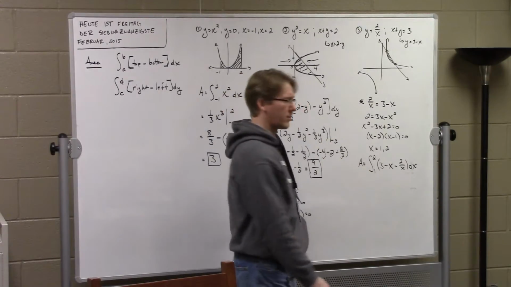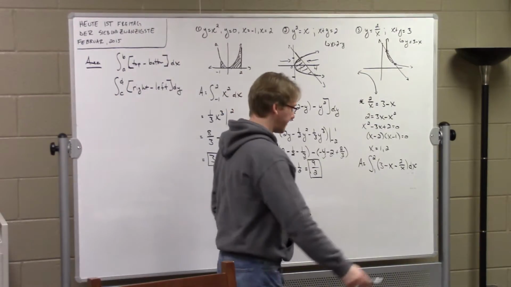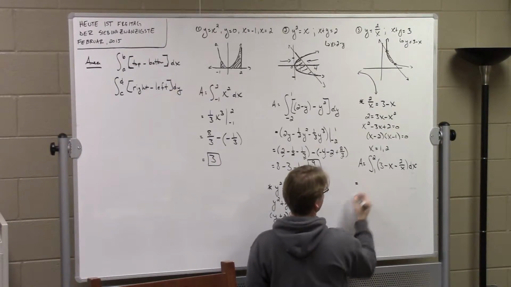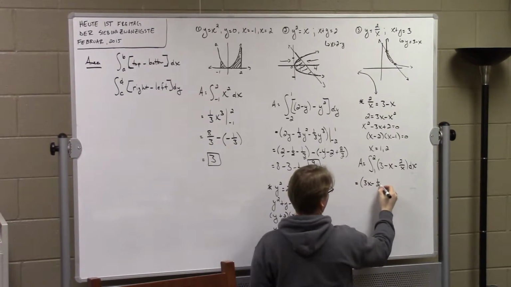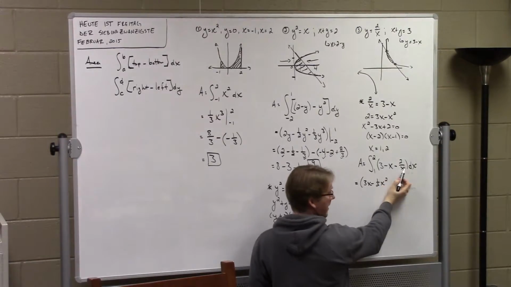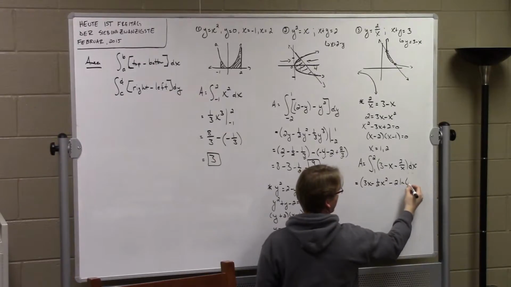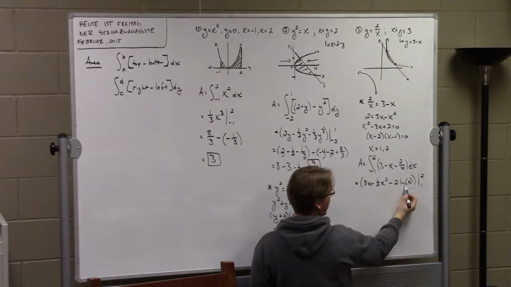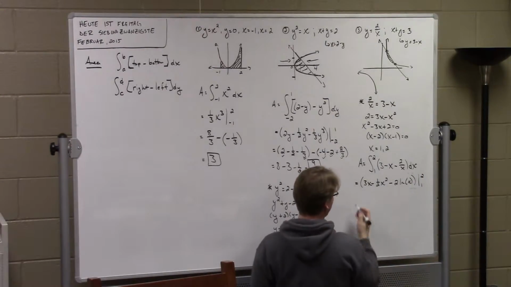Okay, so I think it's 0.1137 or 0.114 if you round it, something like that. Yeah, I got 0.114. Okay, if you do this one by hand, really not a bad one at all. 3x minus 1/2 x squared. You should recognize that as a natural log with a 2 up front, so it's going to be minus 2 natural log of x. I should technically have an absolute value, but I don't need it in this problem because the numbers I'm plugging in are already positive, so it doesn't bother me.